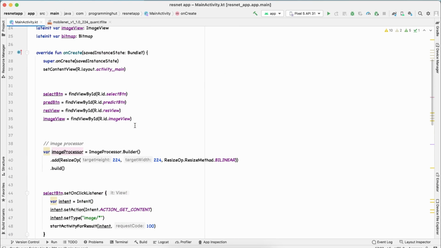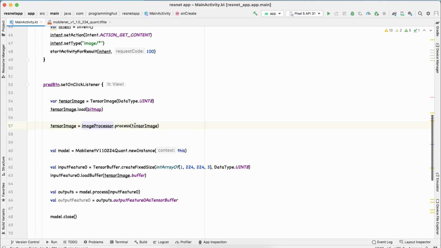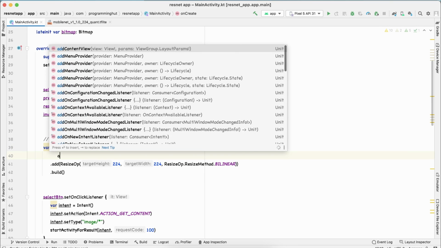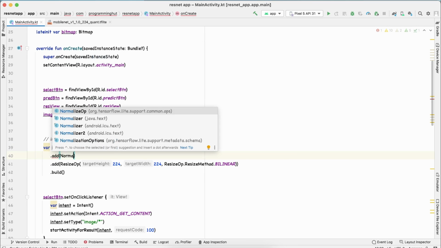Now one point I would like to raise at this point over here. Okay, it is totally fine that our current model is using the RGB format image. Maybe your custom model would expect the image to be in grayscale format. So how do you convert the RGB image into the grayscale format? Luckily for us, TensorFlow Lite has a normalize op for us.